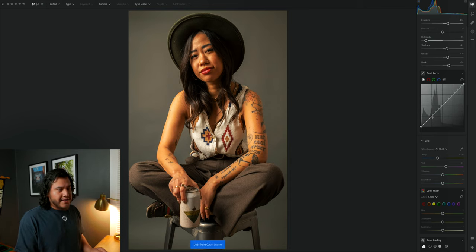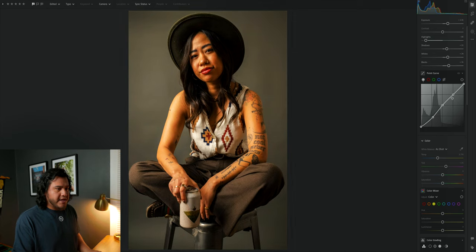The way you can think about it is that there's these three points. You got your shadows, your midtones, and your highlights. And you've probably heard the idea of an S curve, meaning that you'll pull your shadows down and you'll pop your highlights up to get this cool S, and this is what the image provides. Now, here it is without, here it is with it. I think that's a little bit too much. So here's what we're actually gonna do.